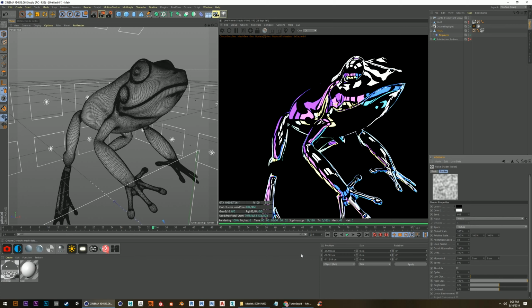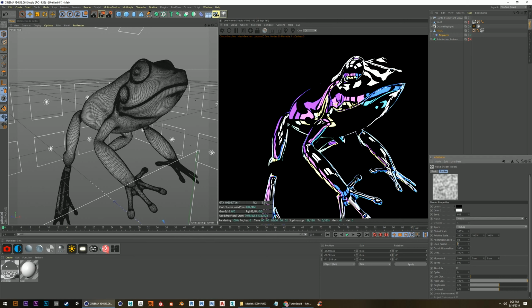Oh, one thing I forgot actually. In order to animate this and make it loop perfectly, there's 90 frames right here, right? Our animation speed is 0.5, so right under that, you see where it says loop period. Loop period is going to be how many seconds the video is. In this case, it's 90 frames, and we're going to run it at 30 frames per second, so a total of 3 seconds.